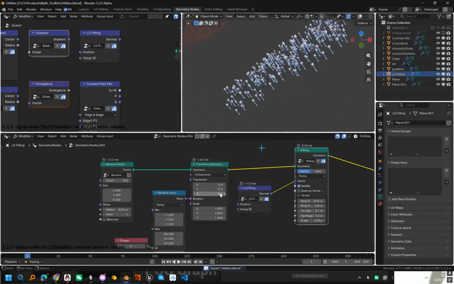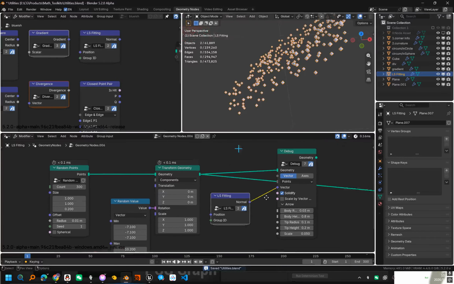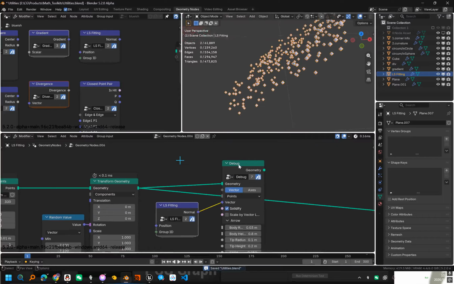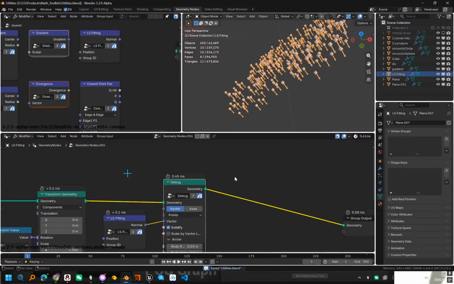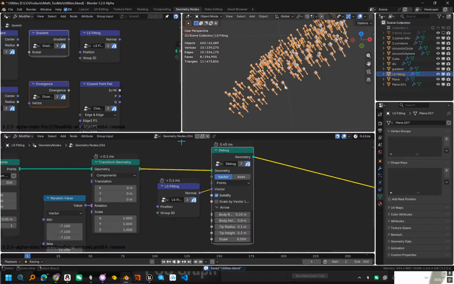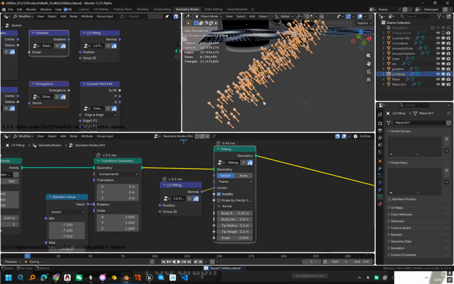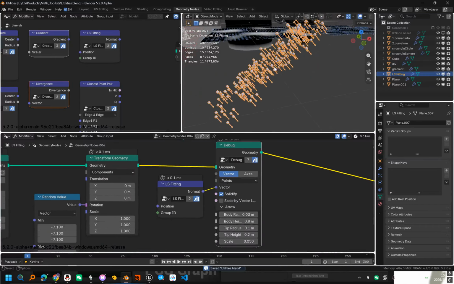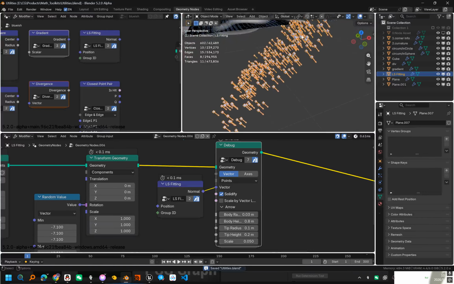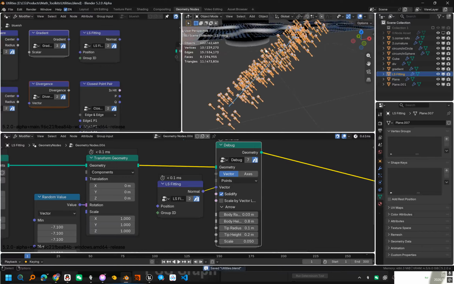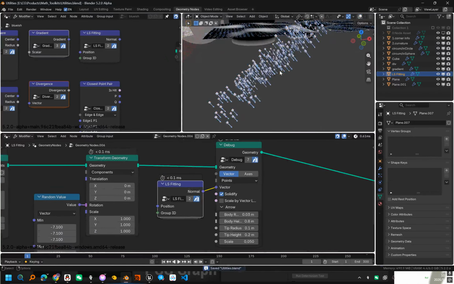So what does this node do? Basically, it analyzes your positions, and based on the position group, it does something called PCA, Principal Component Analysis, and it gives you the minimum direction. For example, here is your plane, and you project all the points onto this plane, and this normal will minimize the distance from the points to their projections on the plane, accumulating all these distances. So this one gives you the normal here.